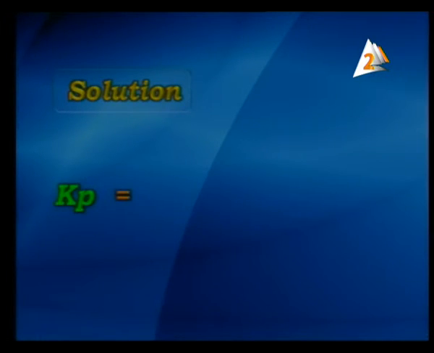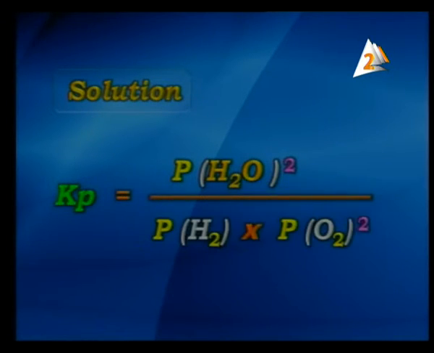Solution. Directly, we have Kp, the equilibrium constant for pressure. The answer here will be P, capital for pressure, of H2O to the power of 2. The meaning of the power of 2 is again that we have 2 moles of water produced from this reaction as the product, over the reactants, PH2 times PO2 to the power 2. It's good and great. Now, what is the answer after that? 2 means the number of molecules. We said it many times. Don't forget to put the power as you see.